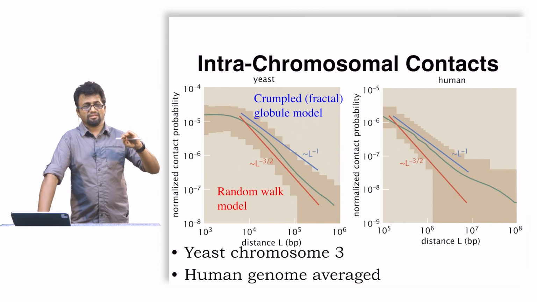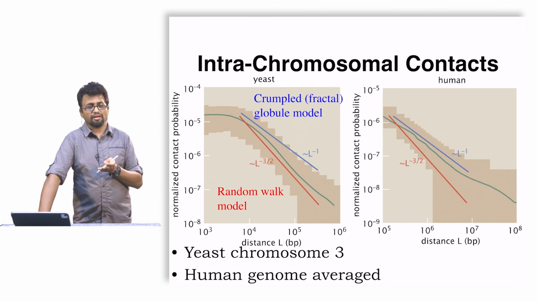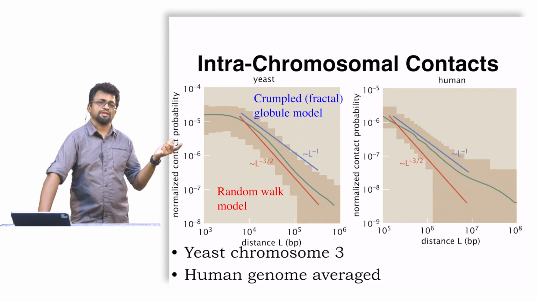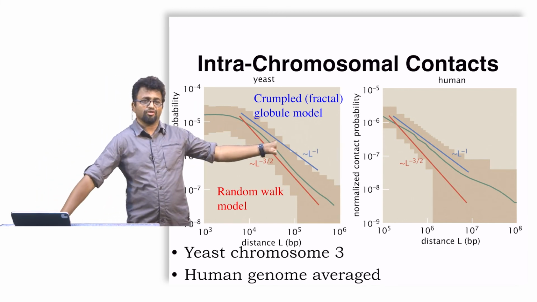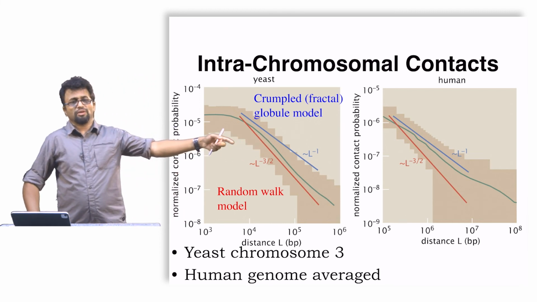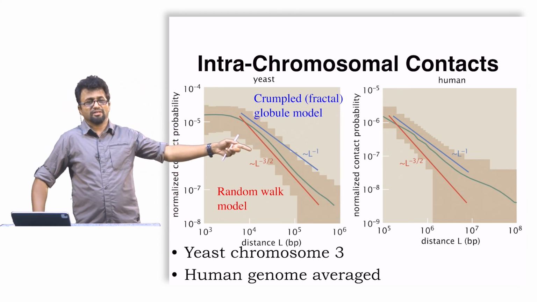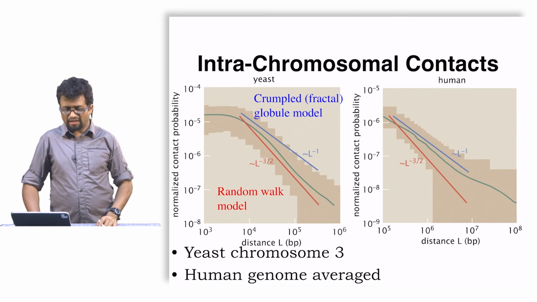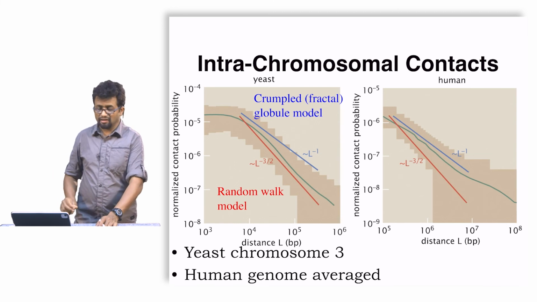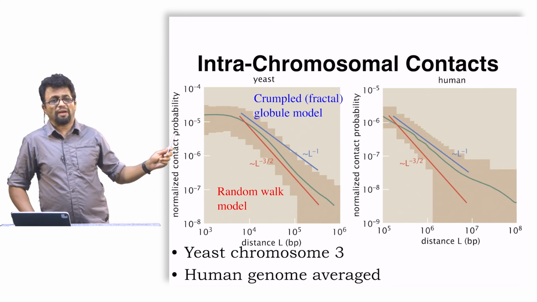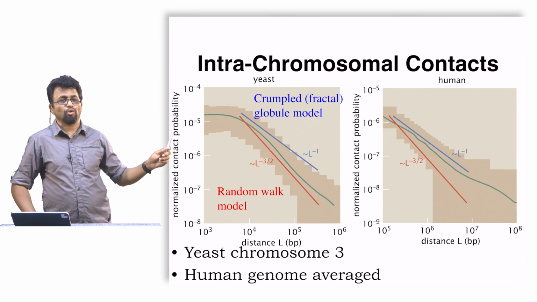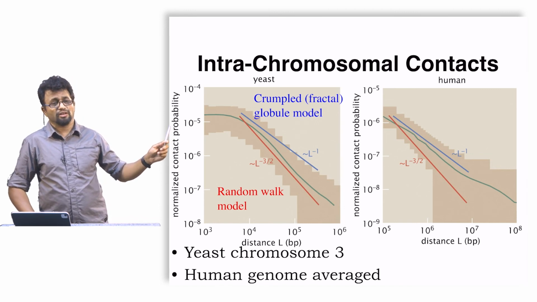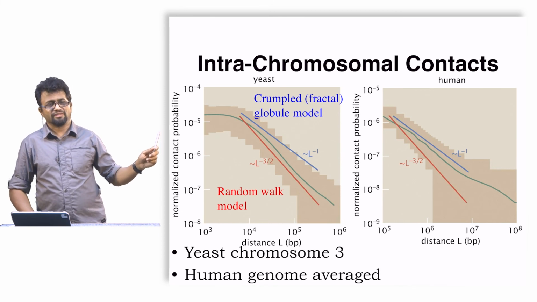So, if the negative slope gave agreement with the random walk model, one would assume that the same thing applies to humans. But here for some reason this model does not agree very well with the experimental data. This is the random walk model again. So, something is going on, and we need to find better agreement, so a more complex model called the crumpled globule model or the crumpled fractal globule model was devised.